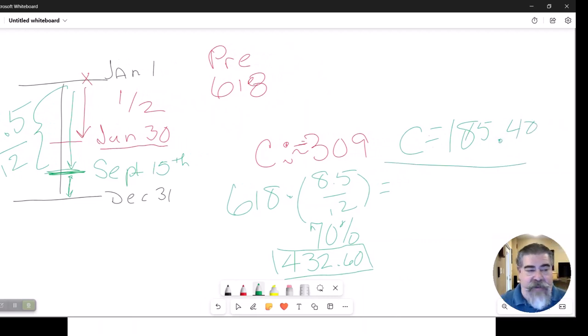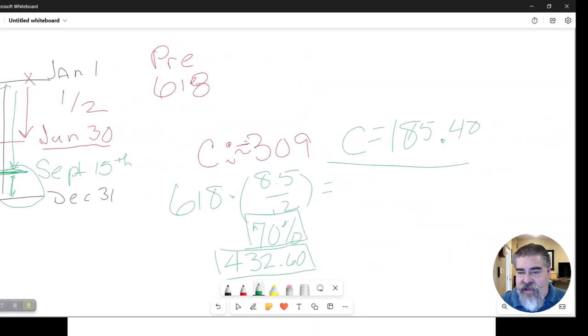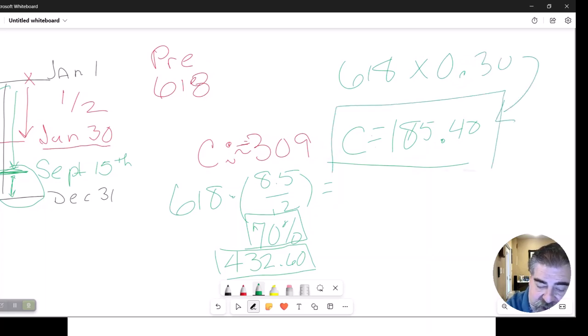Because he used eight and a half percent, he gets this amount of money back. Well, if this percentage that I did the math on here was 70, then this percentage is ballpark 30. And when you take $618 times that 30%, you know the seller is going to get a credit of $185. And that debit is going to come from the buyer from that same amount because prepaid credit always goes to the seller.